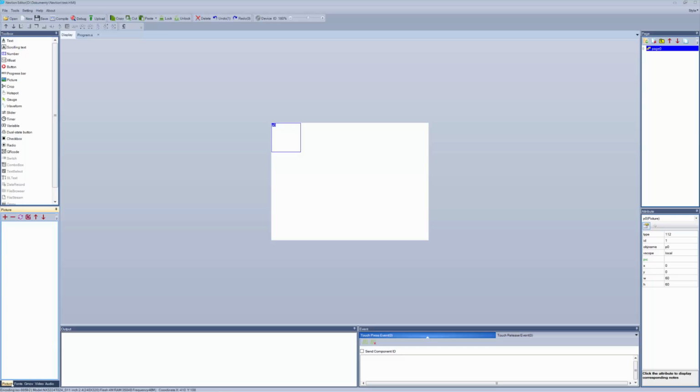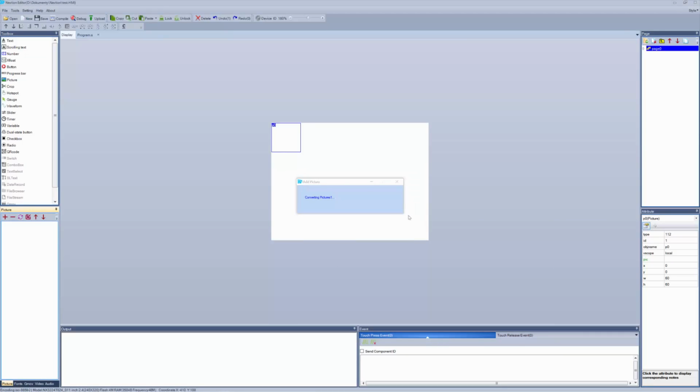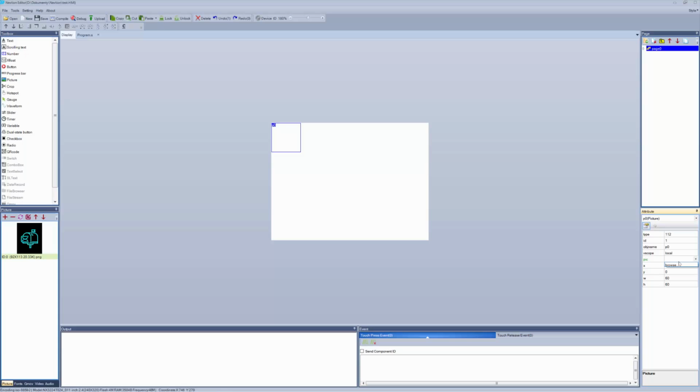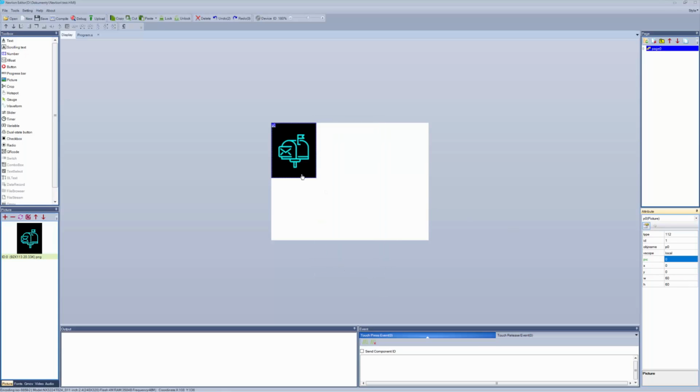So I go in this panel here, I say plus. I select an image, so I will select this mailbox, for example. And then I need to reference this picture in this object. This one has ID 0, so I will say it's picture ID 0, or I can browse and select it in here. And once I do it, the picture will be displayed.